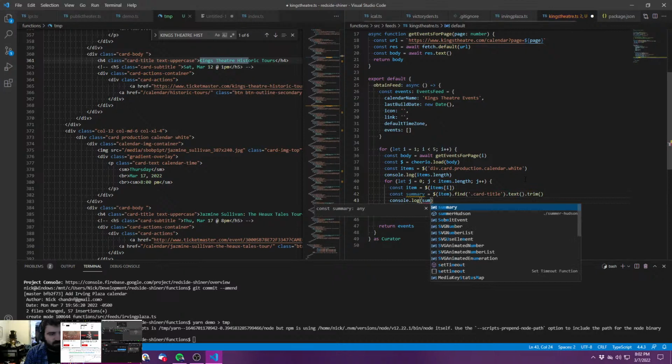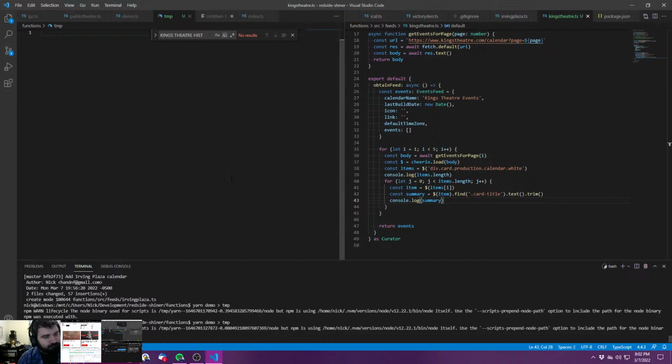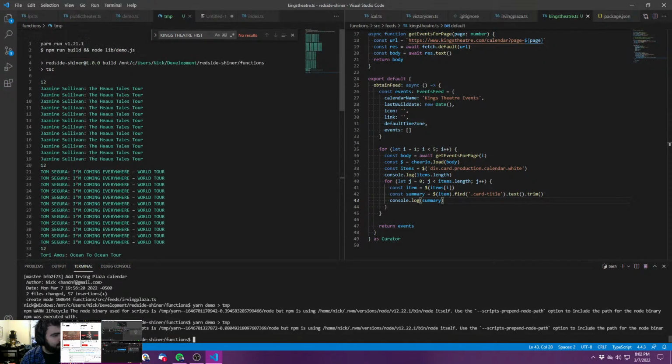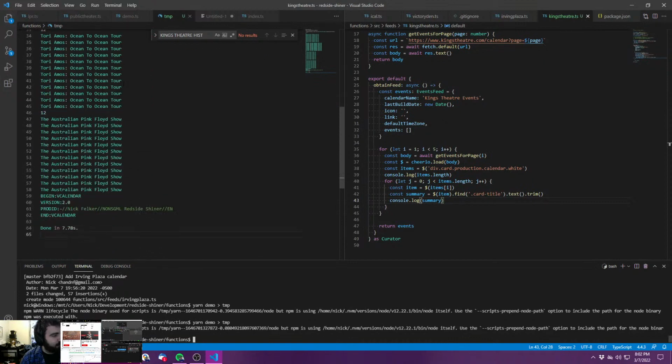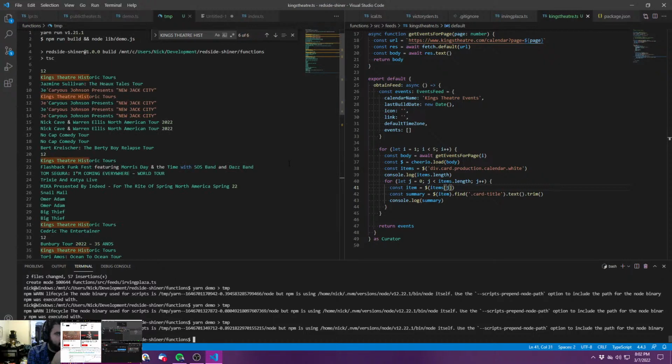I'm going to print this out. And if we're correct, we should be able to get a printout of all the different titles. Here we go. This isn't exactly working, actually. You want to use j instead of i. There we go. Here's all the different events that are happening.